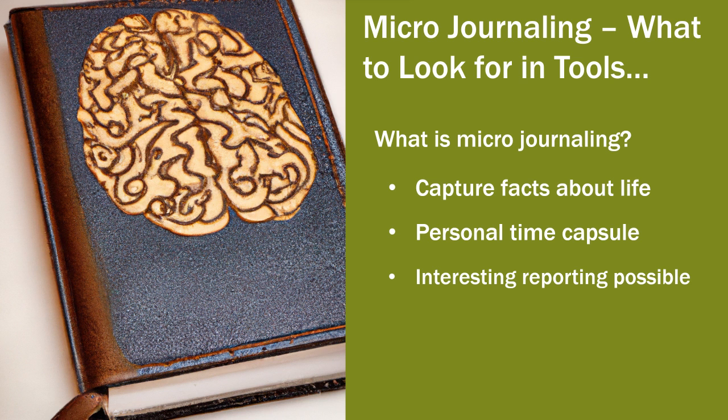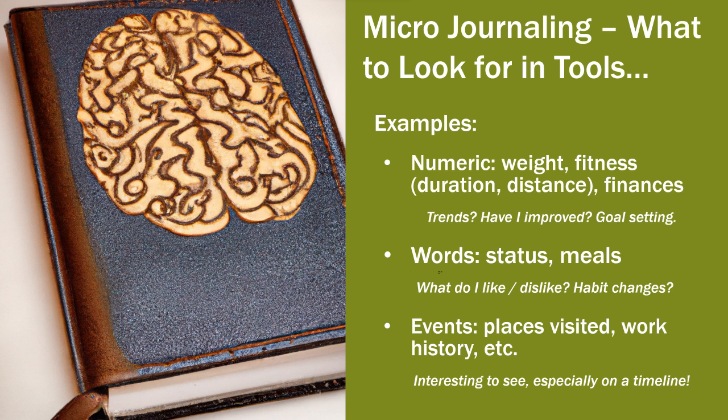In this video, I'm going to talk about microjournaling and some of what to look for in microjournaling tools. First, what is microjournaling? With traditional journaling, you might see sentences and paragraphs of text added over time, which can include details on plans, goals, and stories, almost always associated with specific dates. But with microjournaling, you're typically trying to stick to facts and details that are words, phrases, or numbers, still tied to dates. This opens the door to some opportunities.